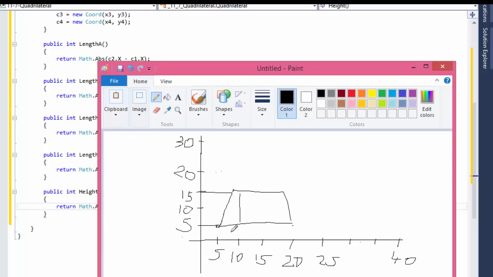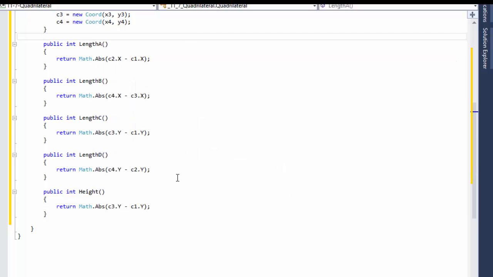This is the third point. This is the first point. Even though it's at an angle, we are not considering the full coordinates x, y, only just the y points. And the y point is 5 here. The y point is 5 here. Here it's all the way, just like over here it's 15, 15, 15, because we are going only on one axis, in this case the y-axis. All right, so that's our height.